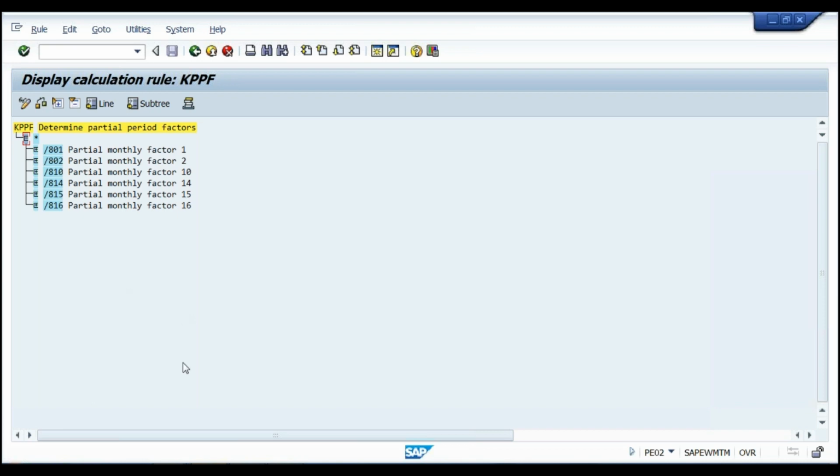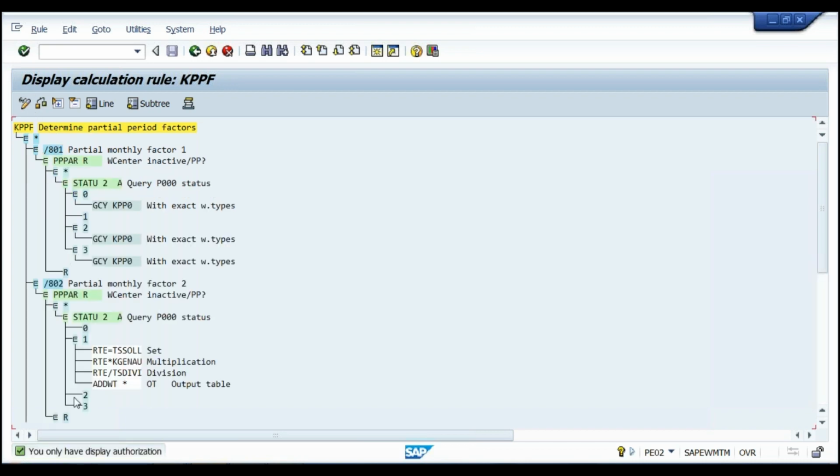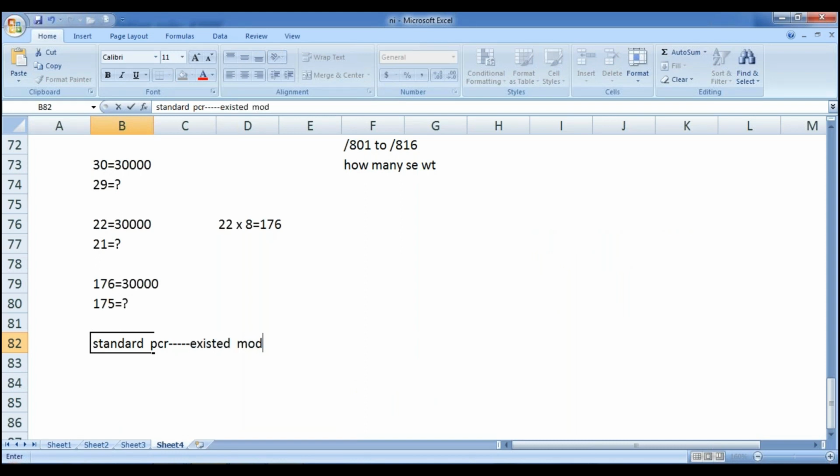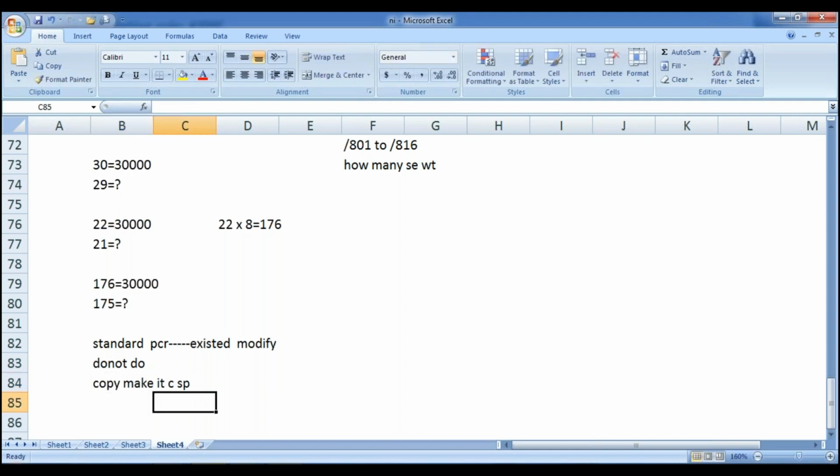If you want to create, you can create also as per your client requirement. But if you want to create a standard one, it won't allow you. So then what do we have to do? We have to copy. That means standard PCRs, whatever SAP has provided, if you want to modify, don't modify the standard one, copy it and make it customer specific, then you can modify according to your client requirement.